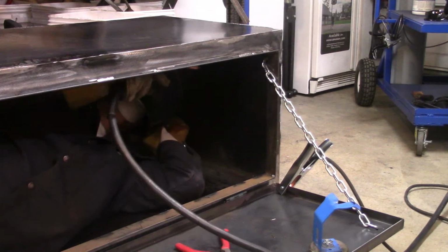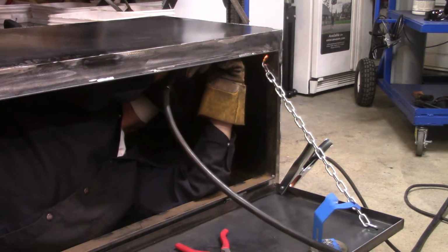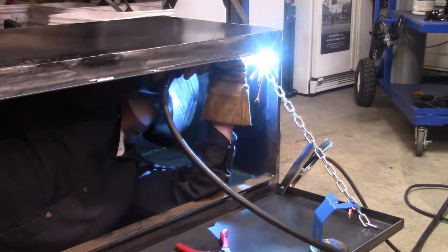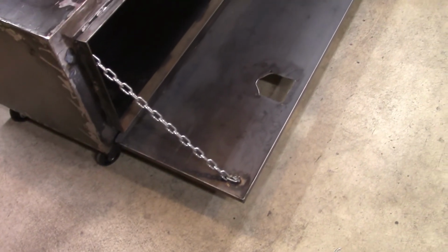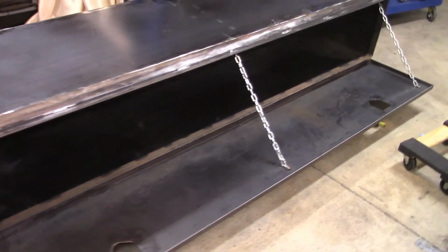I don't think that TIG welding the inside of that would have been the way to go. Even as a master TIG welder, it probably would have just been really frustrating trying to do it that way. So here's basically the finished product.